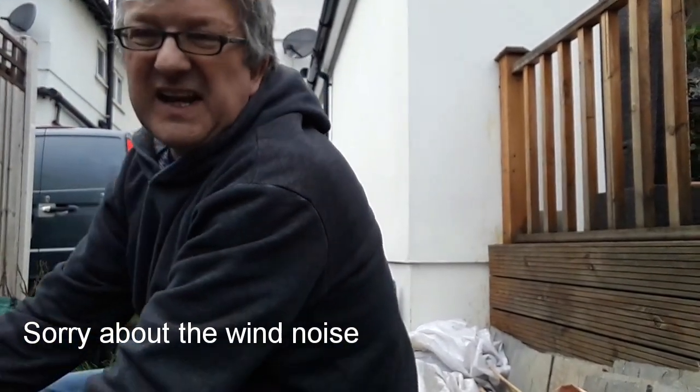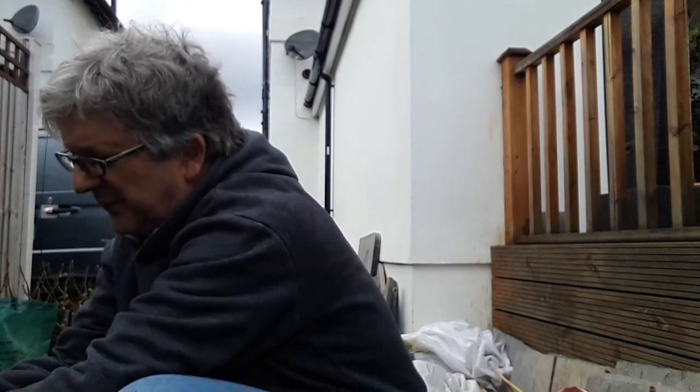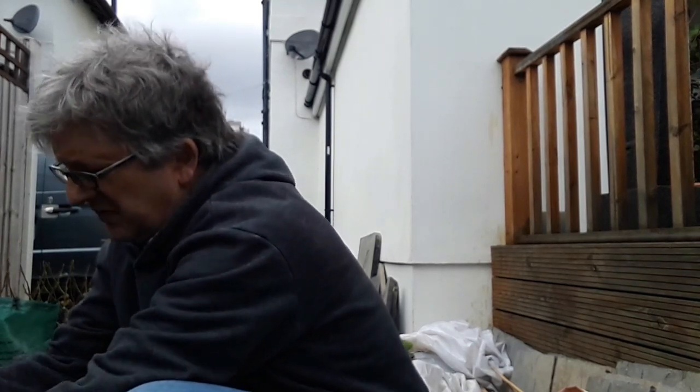See, when you've got suffocating roots and the oxygen can't get into them, they get clogged up and they can't take up moisture. They can't take up water either.